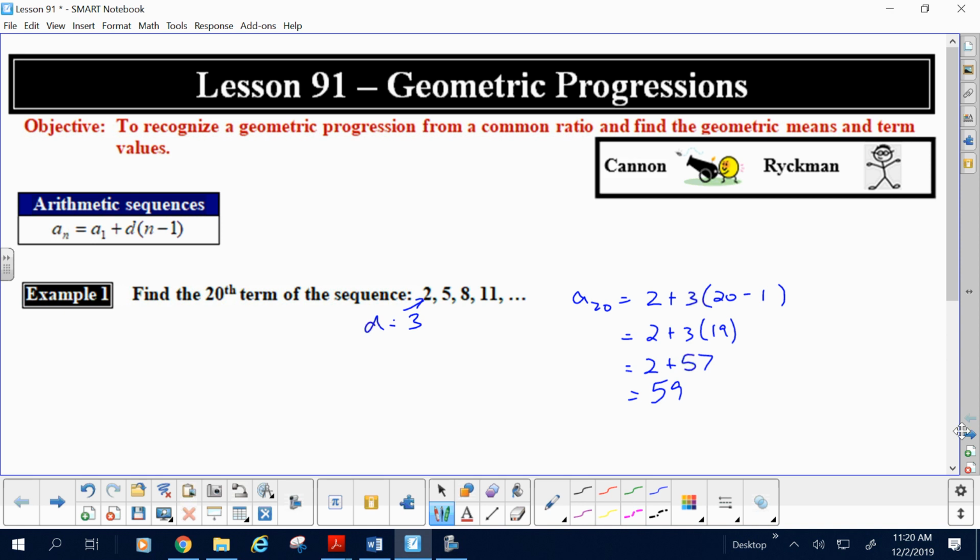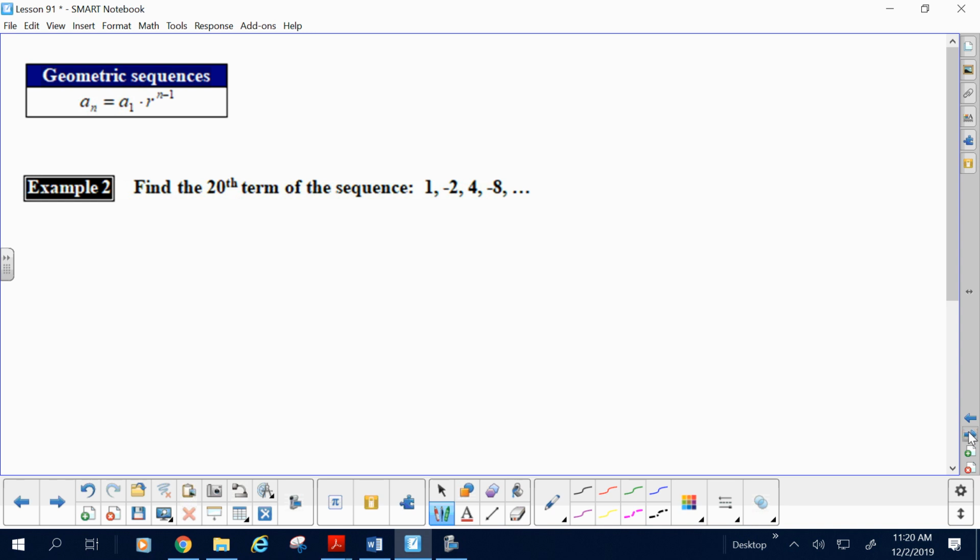Now let's talk geometric. There's the formula, but I don't want you to memorize it yet. I'd rather you understand where we're coming from. So check this out. A1 here is 1. Now you can see that this is geometric because they're not adding to get the next term. If you look at what's happening here, it's multiplying by something each time, yeah? What are you multiplying by? Negative 2. Does that check out? If you take negative 2 and multiply by negative 2, do you get positive 4? And if you multiply that by negative 2, you get negative 8. Okay, so it's all logical, right?